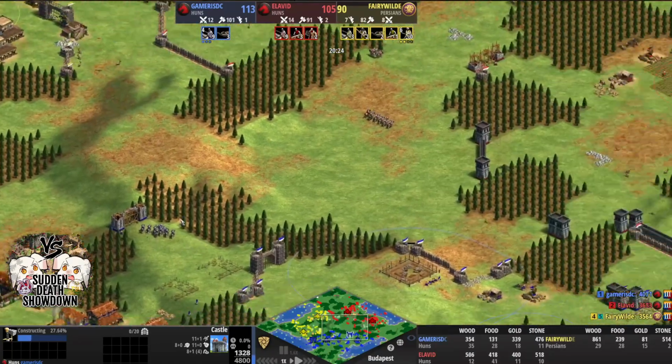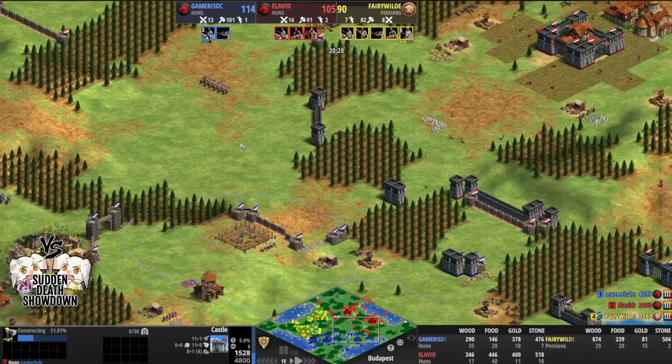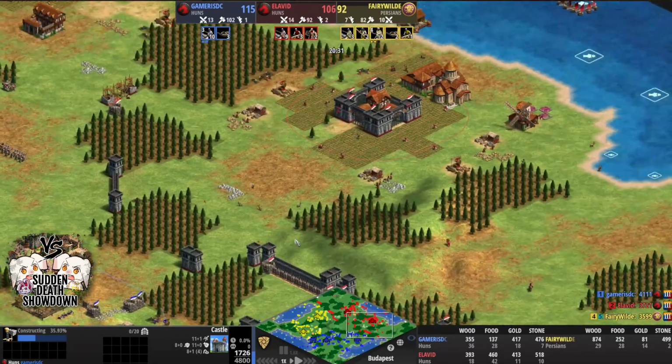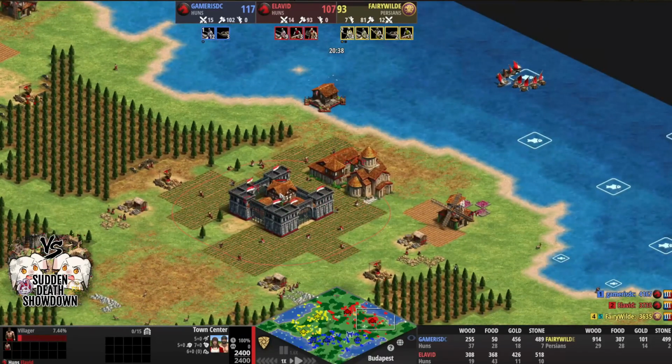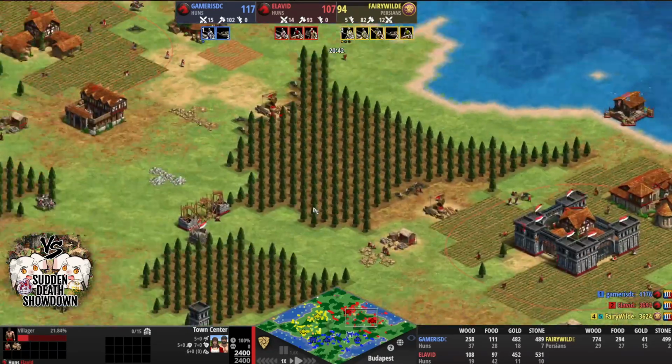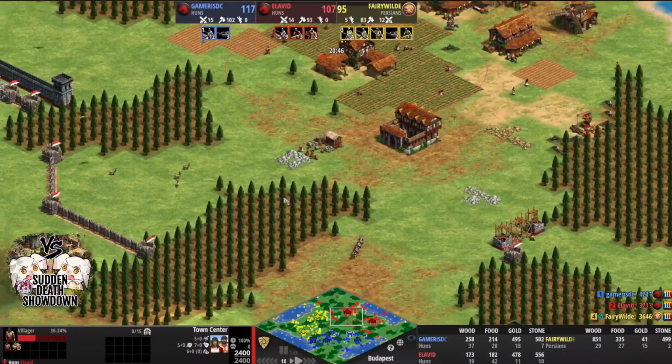And Persian camels. Persians get fully upgraded camels as well. Fully upgraded heavy camel. So you've got to be careful of that. TC still fully working. Elavid more worried about the side that Gamer is on. Just definitely suspecting of Tarkans.